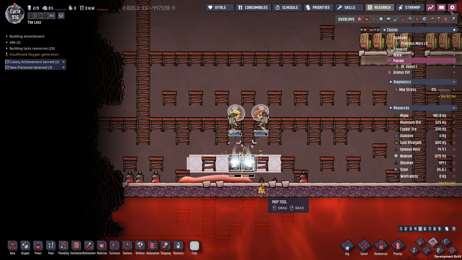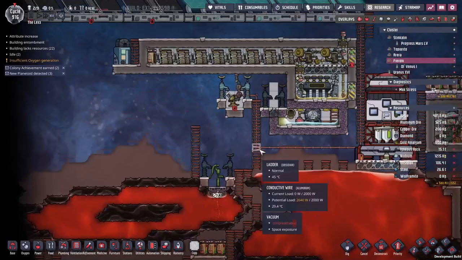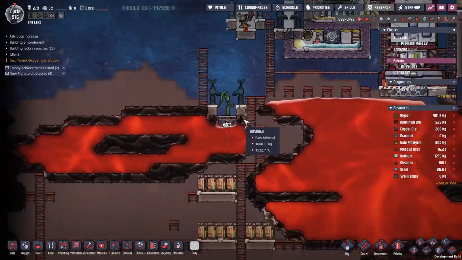Pity we can't mop this stuff. We managed to mop some of the magma, but not enough. Right, done. Oh god, I just cannot wait to start up this cooling loop. This is going to be our lifeline. We're also going to end up running this cooling loop down here at some point as well to keep our living areas cool and keep the trees alive.